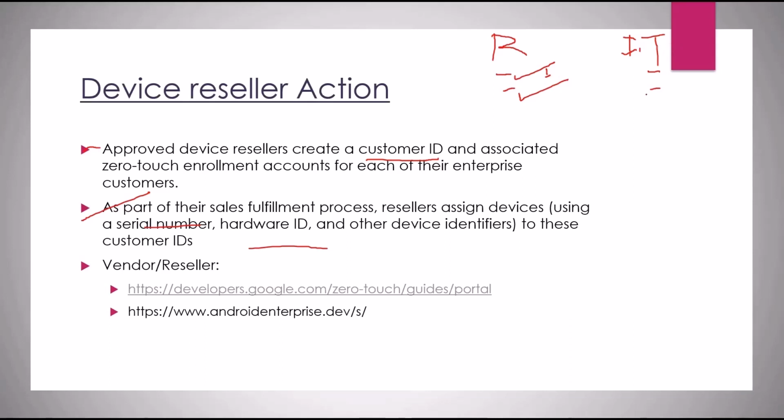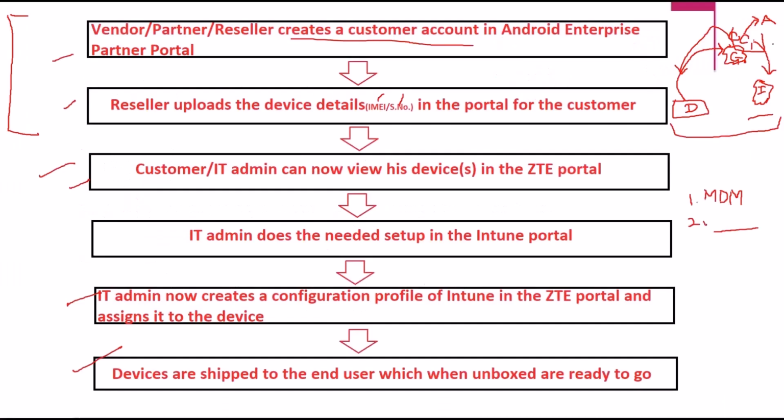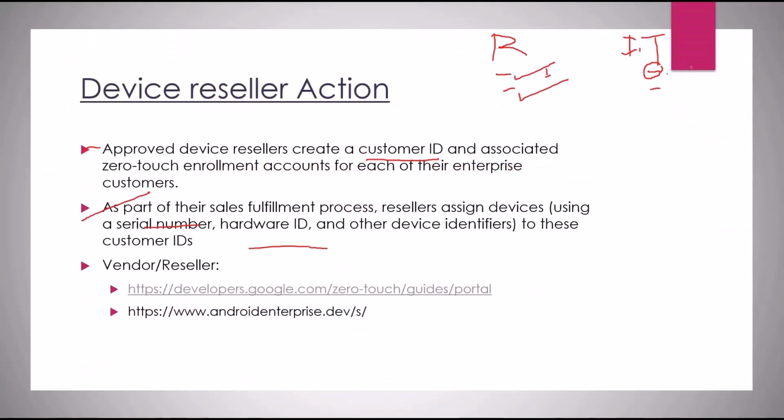What is it that the IT admin is doing? Well, IT admin is creating a configuration profile, which we saw about over here. This configuration profile, which talks about which MDM the device is going to go to, will be done by the IT admin. So he's going to create the configuration profile, and then he's going to assign that configuration profile to a specific device, just like we do in case of Autopilot or DEP, right? So we create a DEP profile or Autopilot profile, and then we assign it to a device. That is what the IT admin over here is also going to do. But these two steps are going to be done by the reseller.